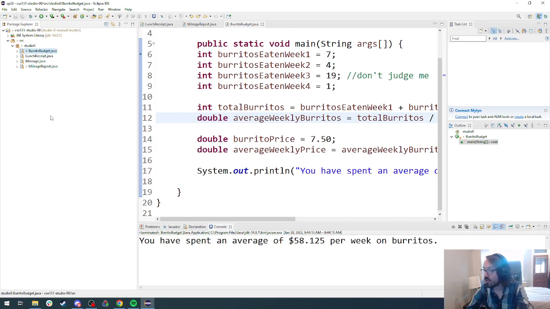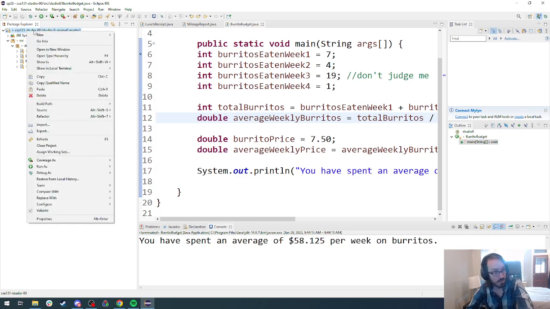How do I make sure that those changes make it back? So I'm going to go ahead and commit and push my work by right-clicking. And so where you right-click, I actually would encourage you to just right-click on what's called the project. So if you're working on a studio, right-click on the studio, the folder for that studio.